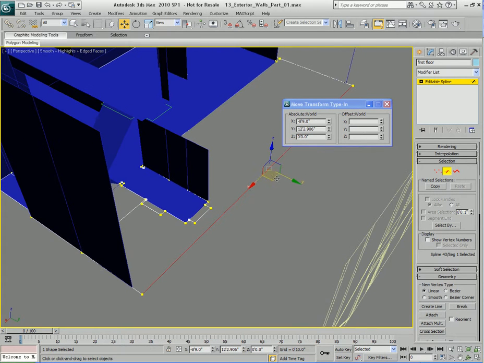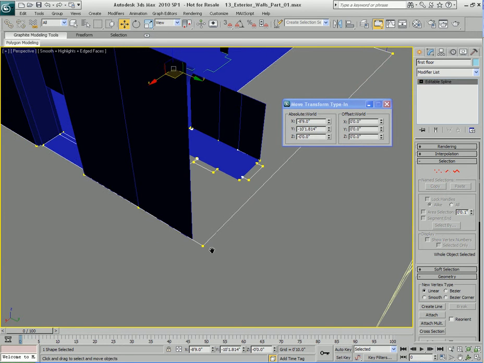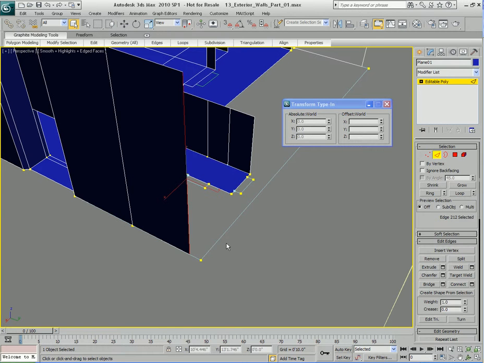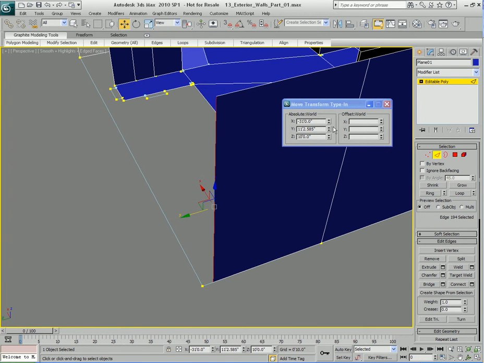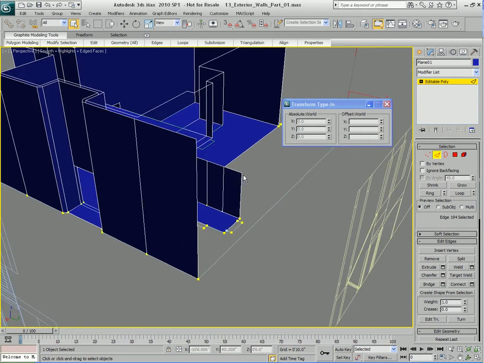I know that my Y here, I'm going to copy that, is going to have to be where this edge is going to go to. So I'll paste that there. There we go. I know that this one right here is going to be the same. So I'll just paste that now that I can. Okay, there we go. Perfect.